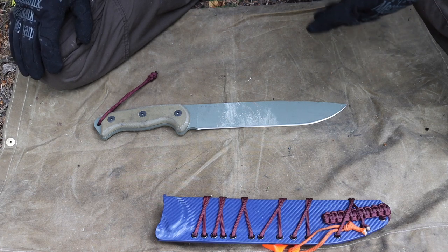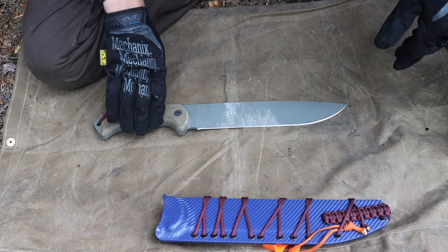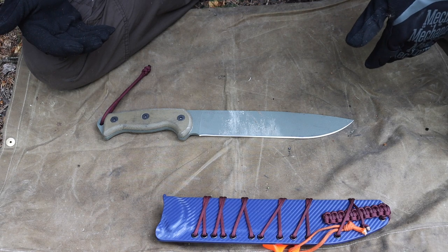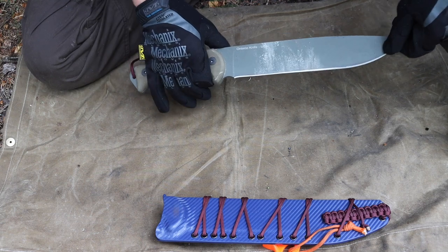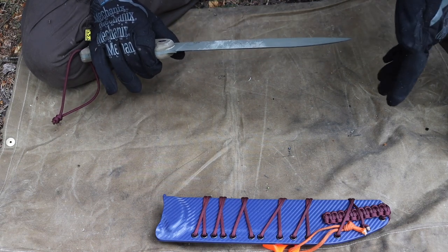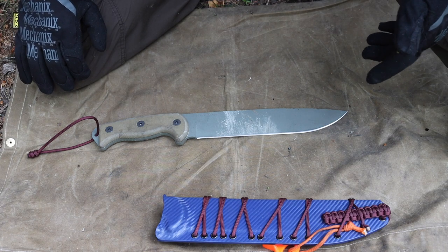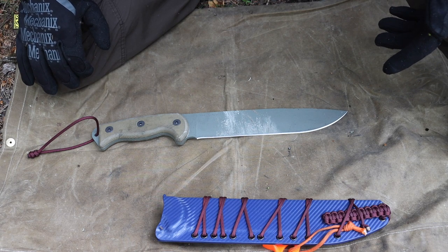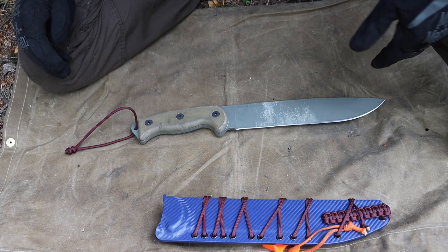When it comes to firewood, gather as much as you think you need and then double it — you do need more wood than you think to last overnight. The RTAC II is a great, very capable blade that can serve as a multi-role survival knife. I've recently gotten it and I'm still testing it out, but I've been fairly impressed with its ability to feather stick and do smaller crafting tasks — certainly not as good as a smaller knife, but it gets the job done.